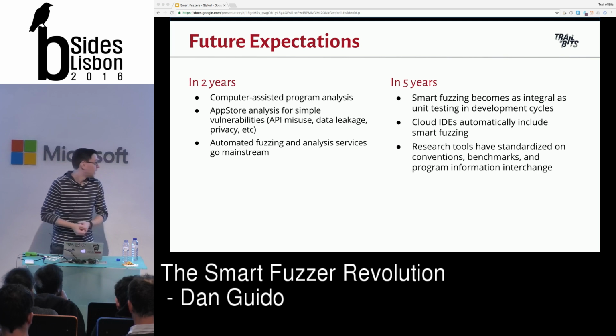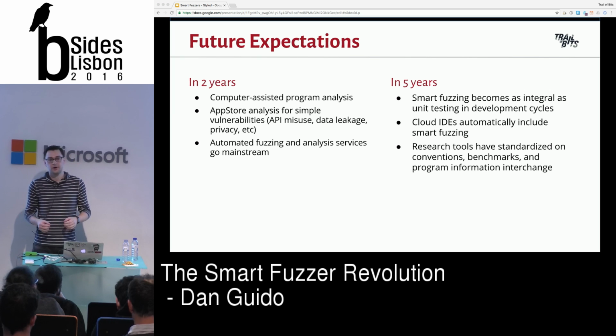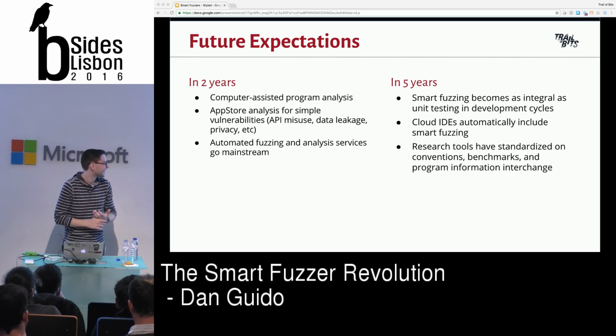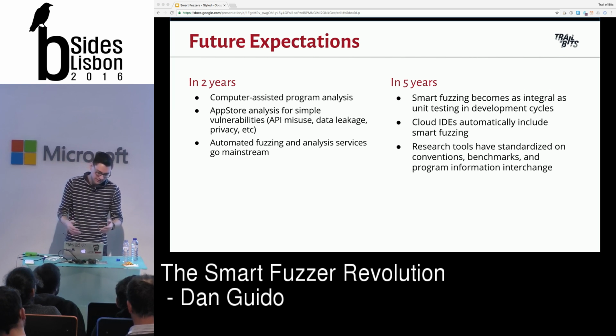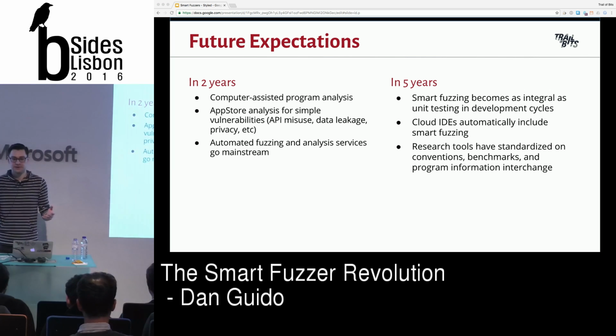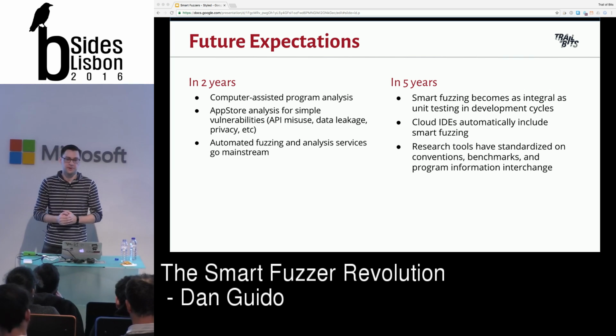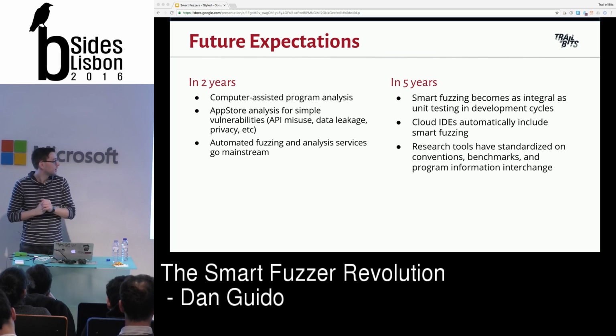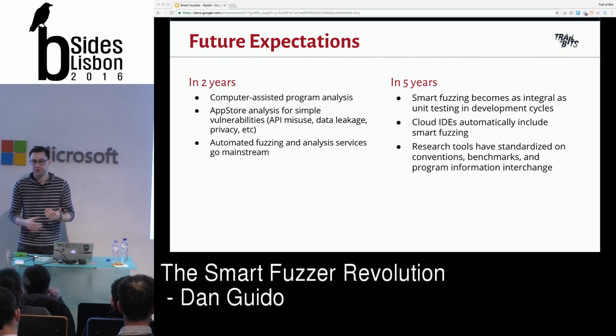So, some predictions. I think in 2 years, we're likely going to have what DARPA calls the Centaur, which is a combined human and horse. So, computer-assisted program analysis. How you bug hunt is going to start to change over the next 2 years. Right now, you might open up your copy of Understand or your Eclipse IDE or Visual Studio, whatever it might be, or Vim and CTags, or for the insane among you, Emacs. And you might be finding bugs that way. You might be reading code from top to bottom, tracing input, using your IDE to pivot through the source code, but it's still really a manual process based on your own intuition.